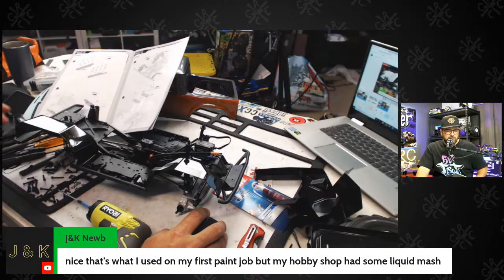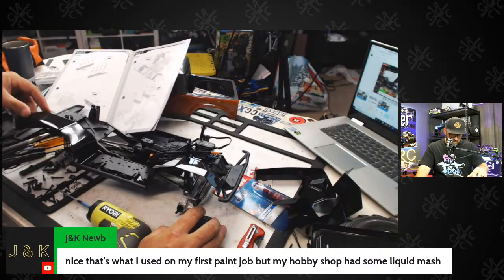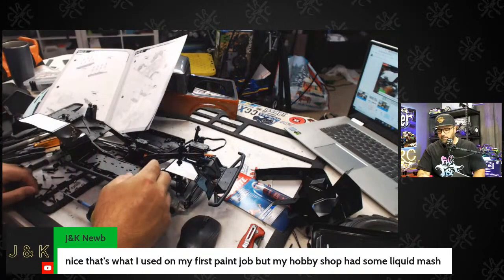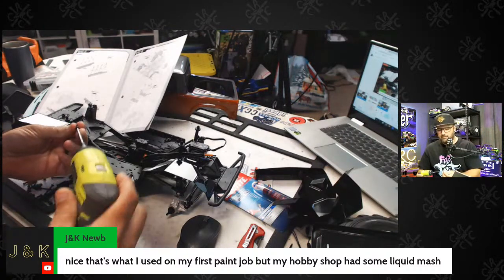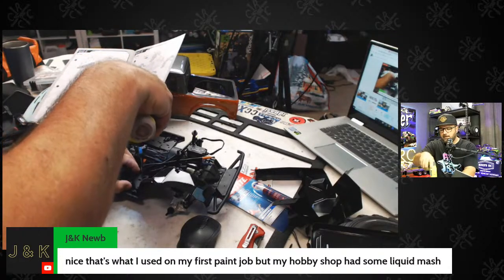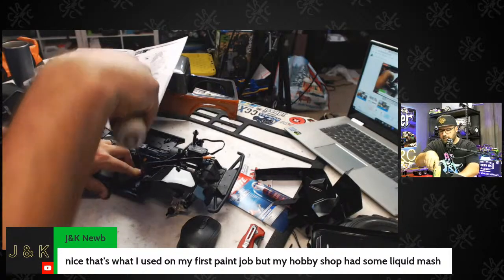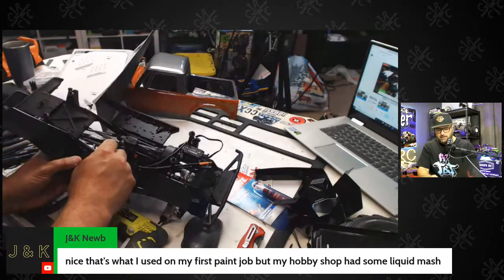I do use liquid mask on a couple of them. I have some. It works great, but it's just for stuff where it's not straight lines like this. It's just easier and less mess to pull out when it's just tape. So you could go the route of getting the striping stuff from Tamiya and their kind of tapes or whatever. But I have a couple of different widths of the painter's tape, and that's just what I use. No real reason why, other than it's what I had.